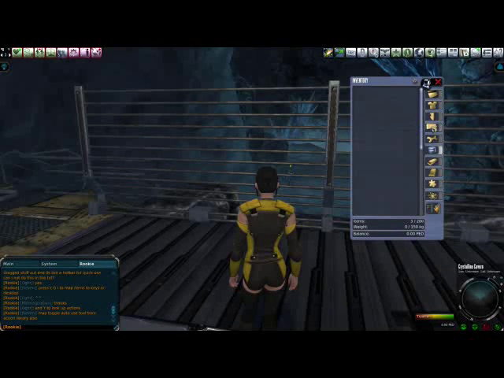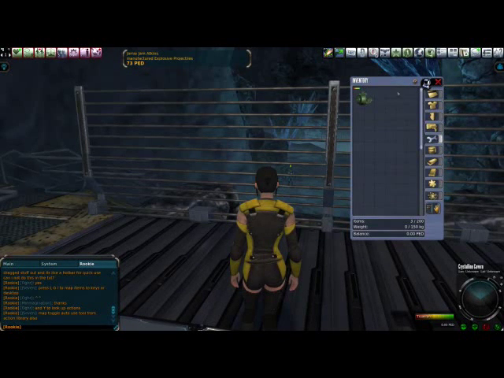Okay? So, tools tab. All your mining gear will go in here. Mining finder. Mining's awesome. I mine on my main character.